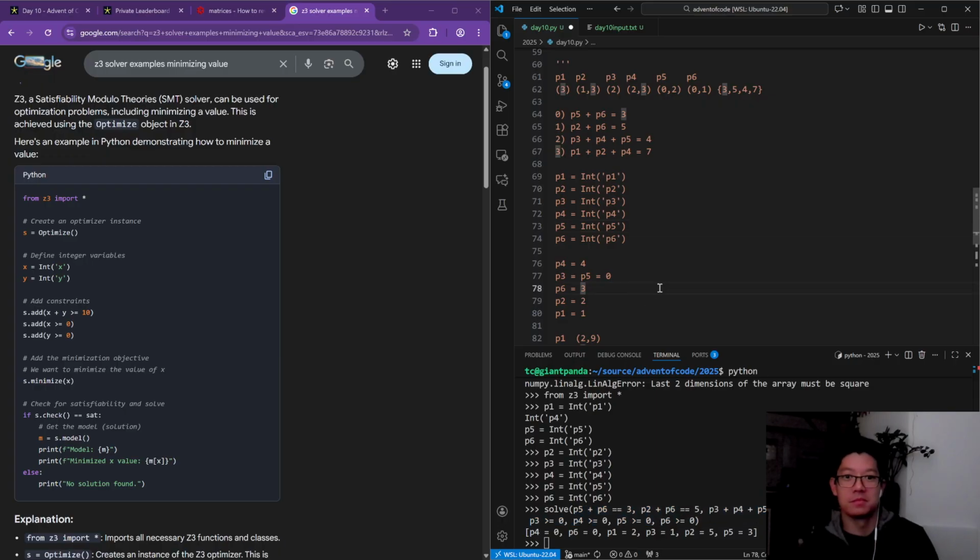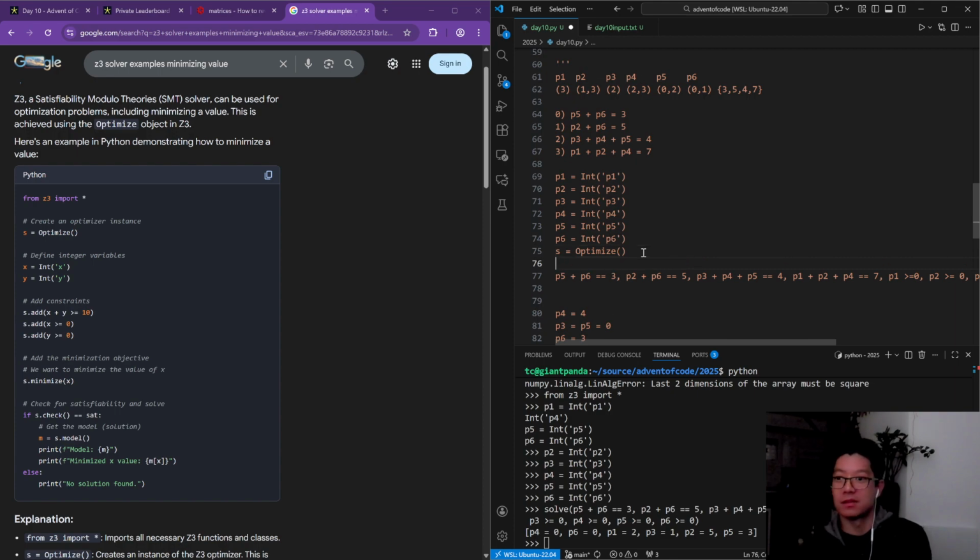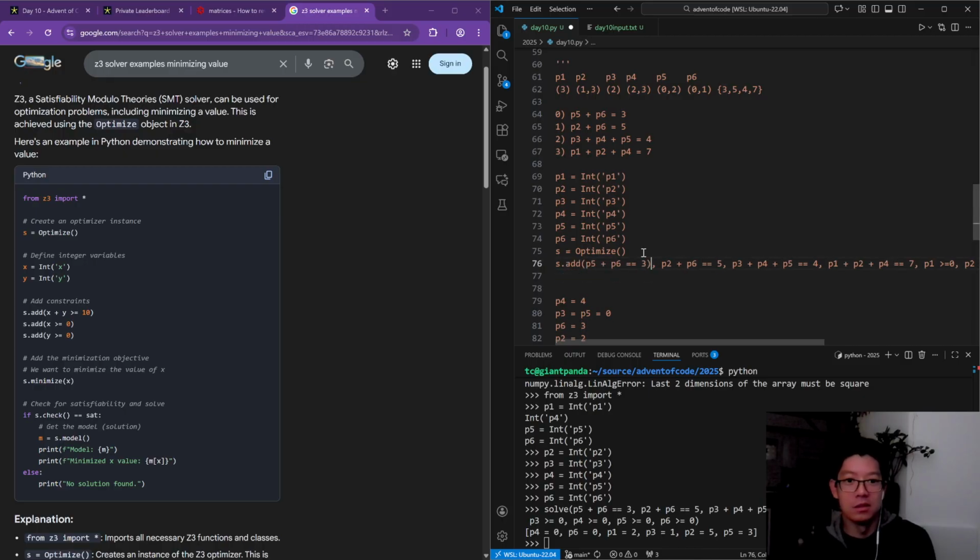Yep, paste it. Let's go. X is not defined. What is X? Oh yeah, that's not X, that's presses. Do we have M? Presses is 10. Yeah, that works.